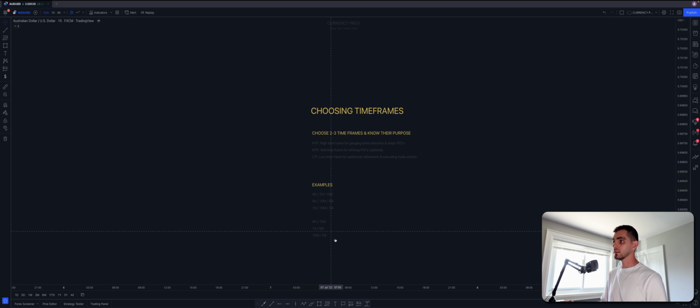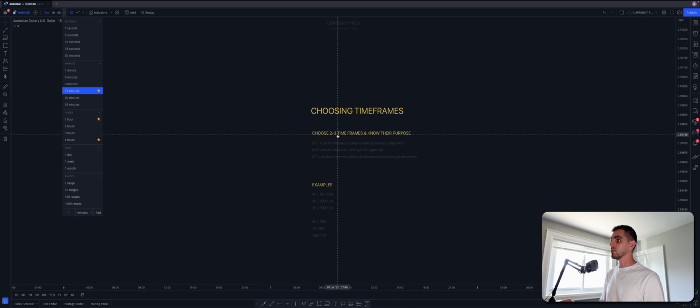So you can use these examples or you can create some of your own, test it, figure out if you feel comfortable with it or not, and then just stick to it. Don't be constantly adding time frames. Like you can see how we have so many options here. Don't constantly be switching between them, okay? Choose 2 or 3, as I stated here, just choose 2 or 3 time frames that you feel comfortable with and stick to it. Find trades within the structure of those 2 or 3 time frames, and stick with it, okay?